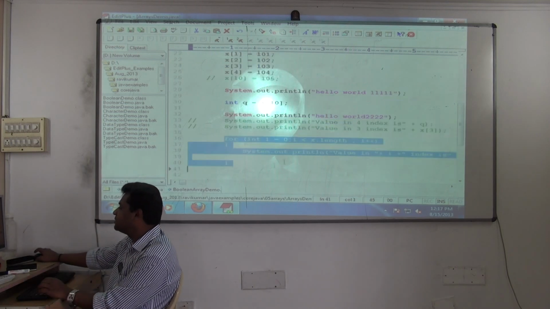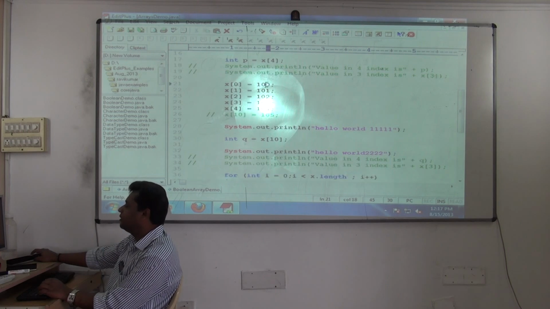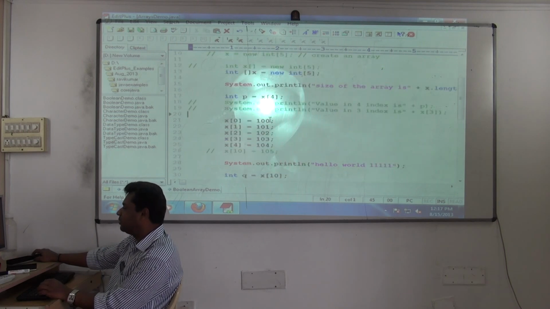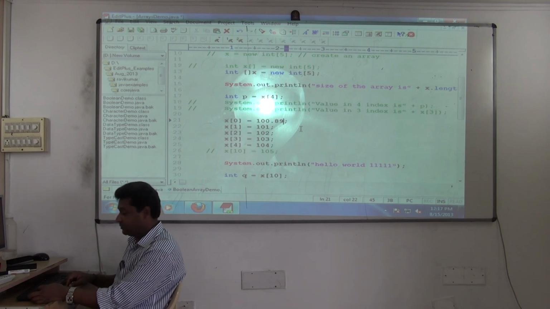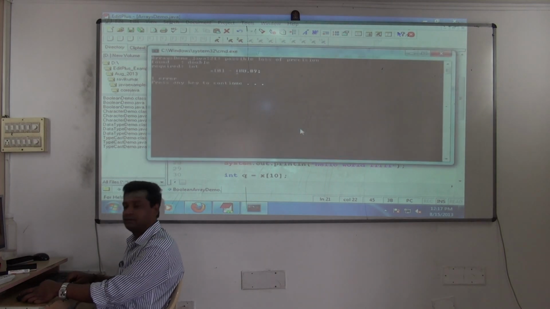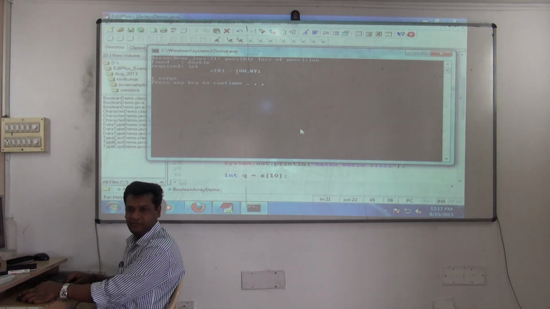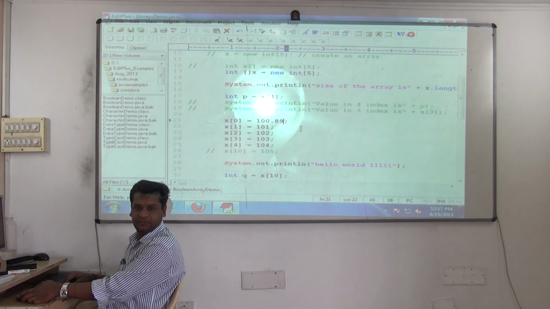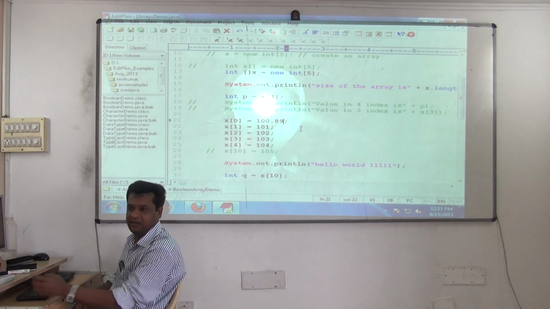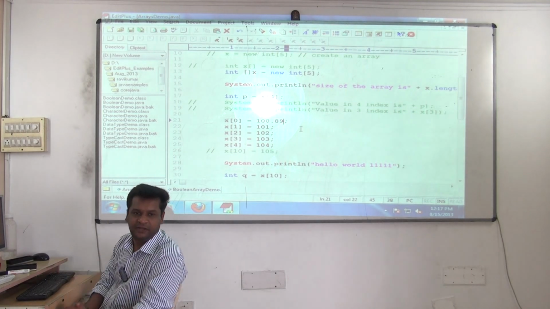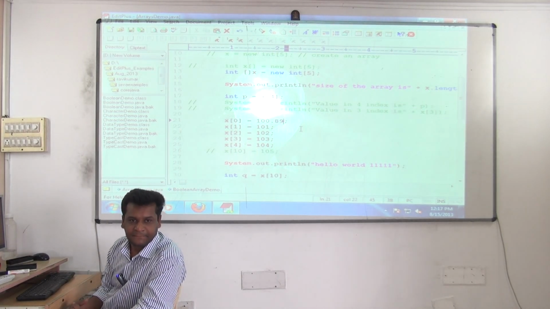Here also see. Earlier I showed you, in this example, for x I got an array of type int. I'll give 100.89. It is a double value. When will the error be reported? At compilation time. If you try to give wrong values to that particular thing, it will give you a compilation error. But in C what happens? It will store a junk value, it will do whatever it wants. At least here many things are getting resolved during compilation time.